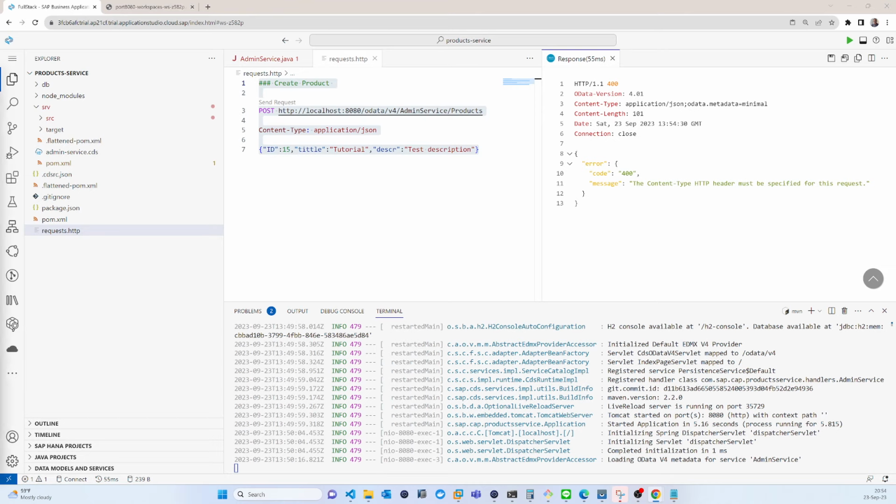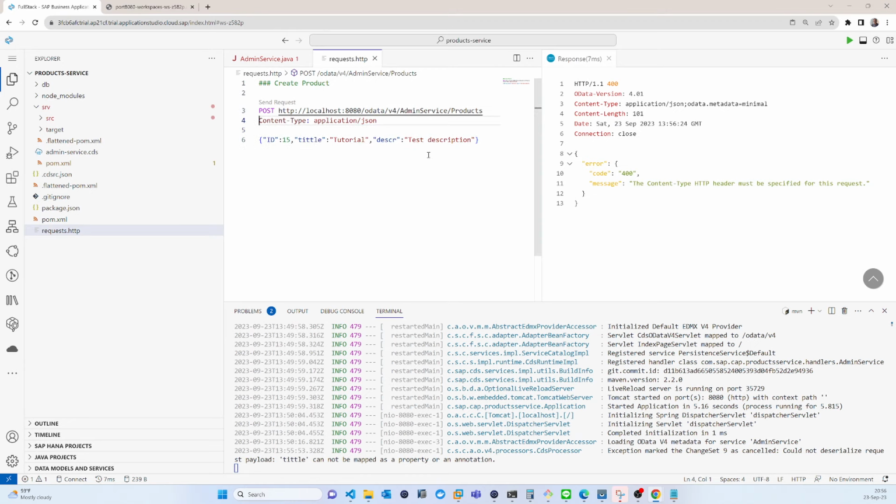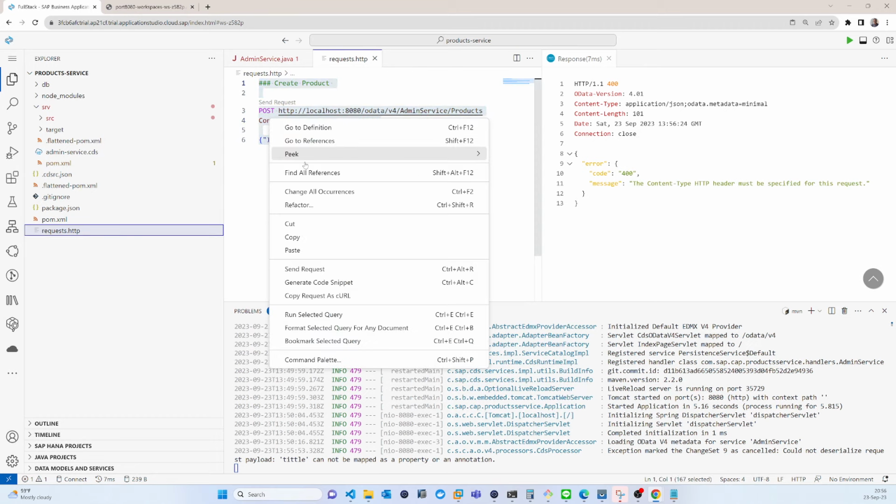That is also another opportunity to find out why there is an error. If we read that message, the content type HTTP header must be specified for this request. So here you can see that the header is not good. It should be like this. Again I save and send the request again.